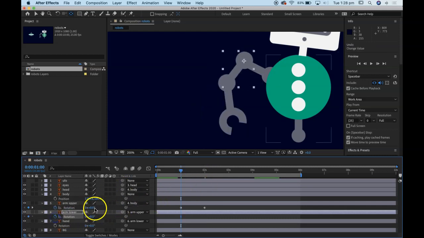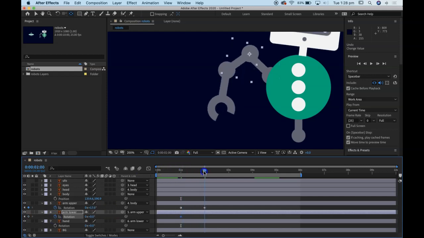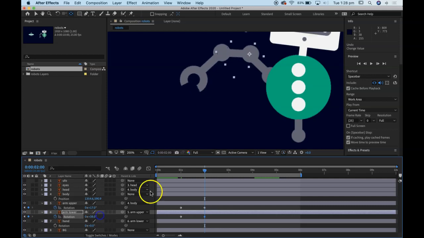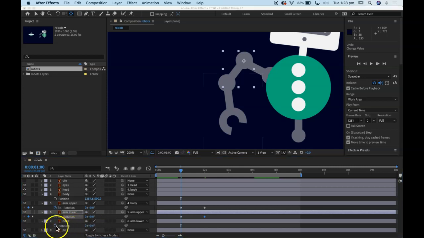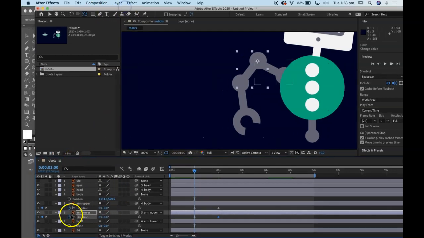Oops, we'll add a keyframe first. And then the arm as well, other hand as well. Can't quite get to the rotate.